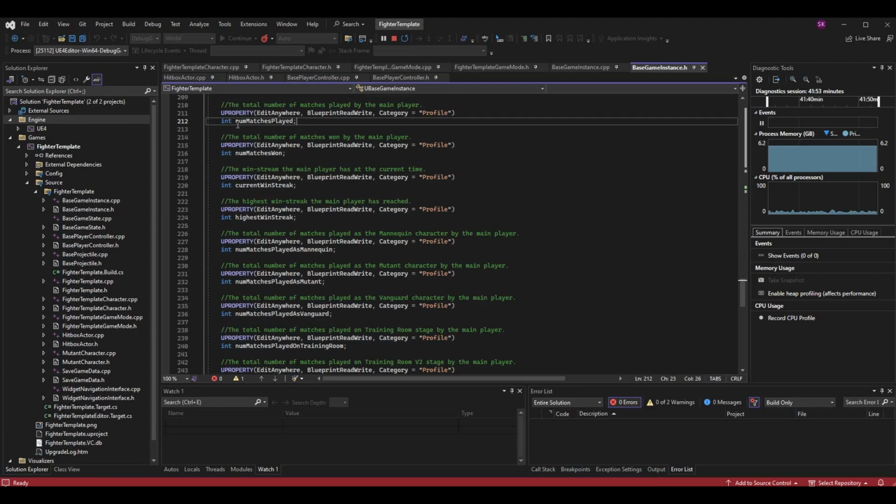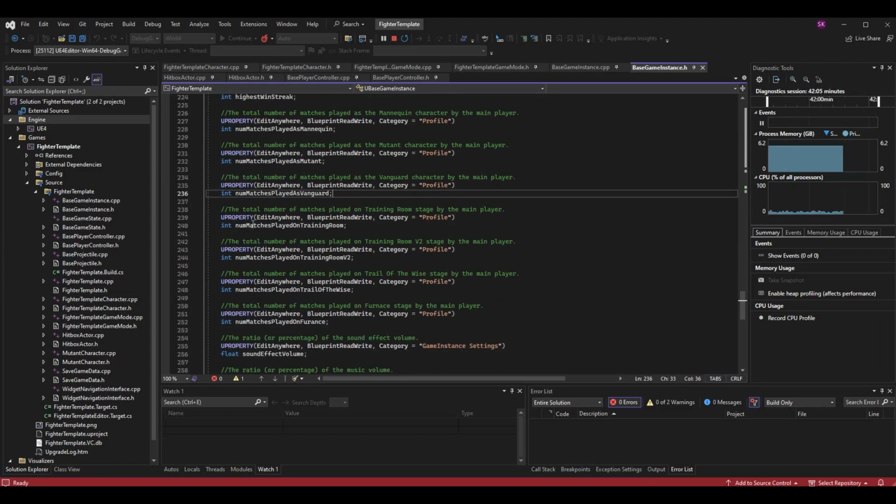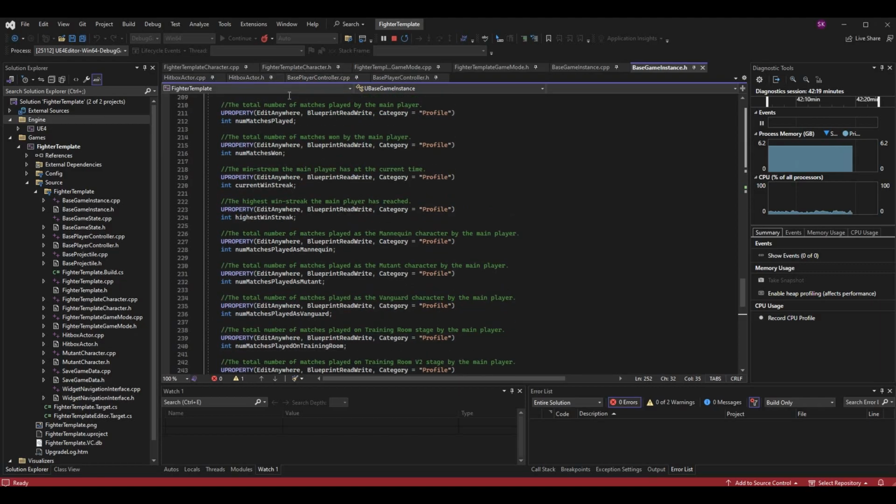First up, we have integer num matches played, then integer num matches won, integer current win streak, integer highest win streak, integer num matches played as each character, so as mannequin, mutant, and vanguard, and integers num matches played on the stages, so training room V2, trail of the wise, and furnace. They are all UPROPERTY of EditAnywhere, BlueprintReadWrite with a category of profile.